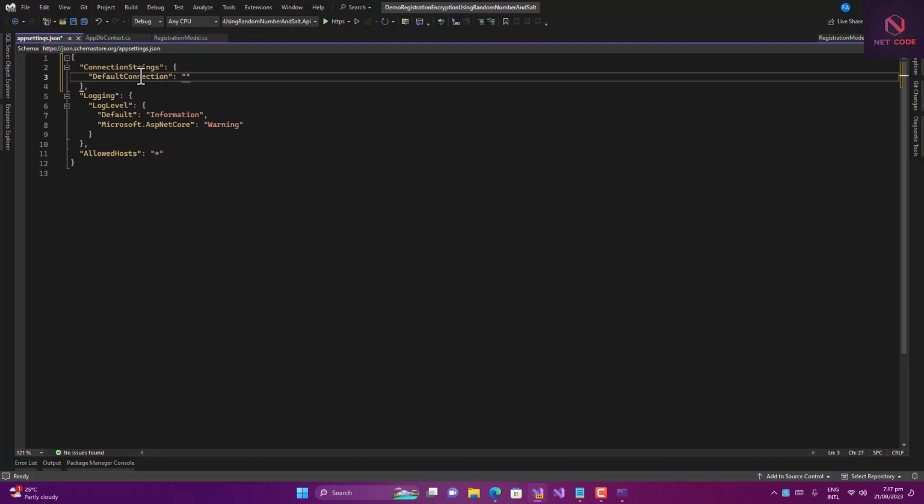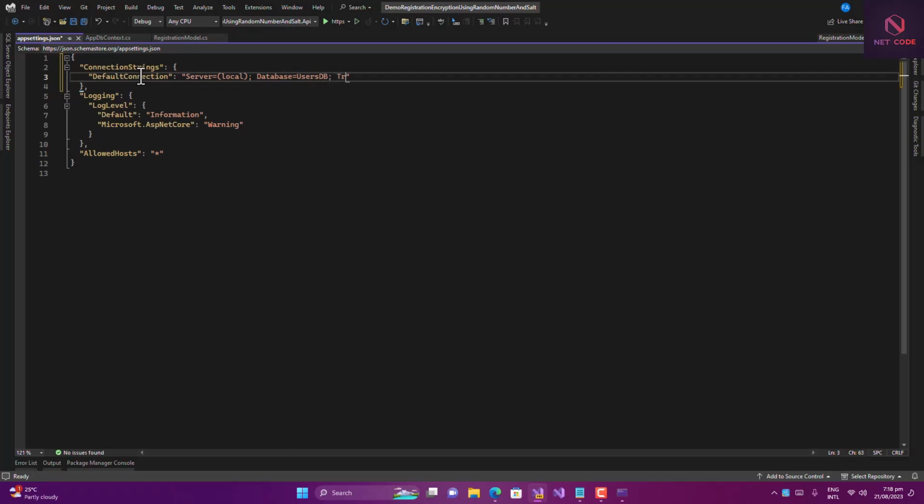Now with this, you can specify Server. You can set Server as local, that's for localhost. And also either Initial Catalog or Database, so we say UsersDB.